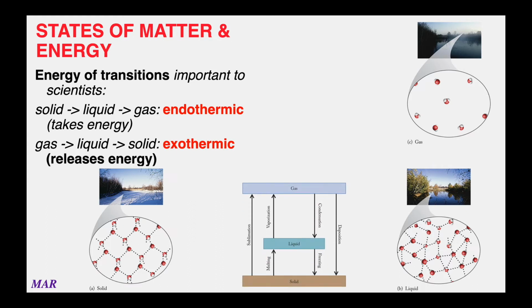Anytime you go from solid to liquid or liquid to gas, it's going to take energy to make those transitions possible. They don't just happen by themselves. And chemists refer to this as an endothermic transition. So endothermic means that it takes energy to happen. So solids to liquids, liquids to gas, always endothermic. On the other hand, if you go gas to liquid or liquid to solid, you're going to see that you actually end up releasing energy. And if you release energy, chemists call that kind of transformation exothermic.